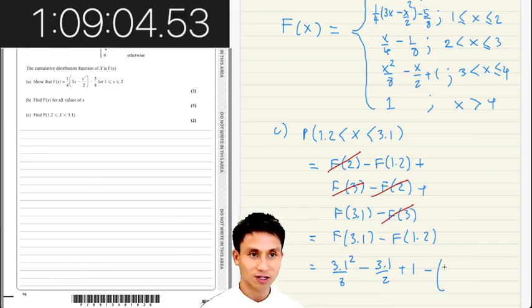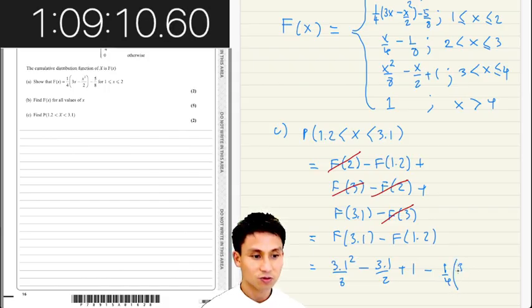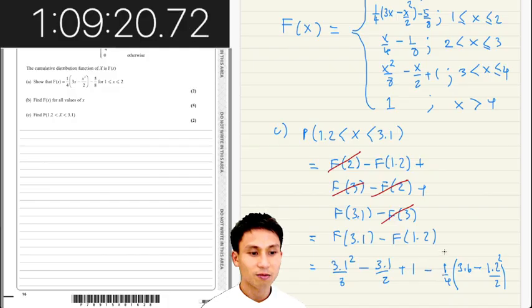That's a messy equation there. Okay, so that's 1 over 4. I'm just going to take out the brackets here and put it here instead. So 3 times 1.2 is 3.6. And then minus 1.2 squared over 2. And then minus 5 over 8. So I do a plus 5 over 8 there, right?